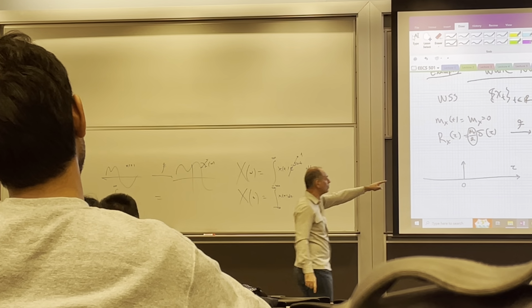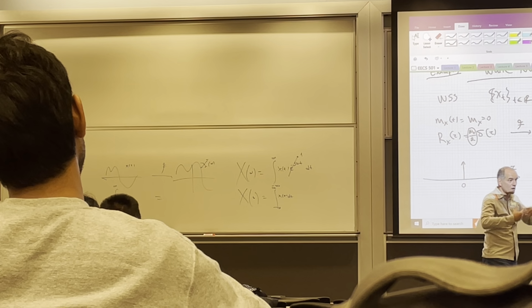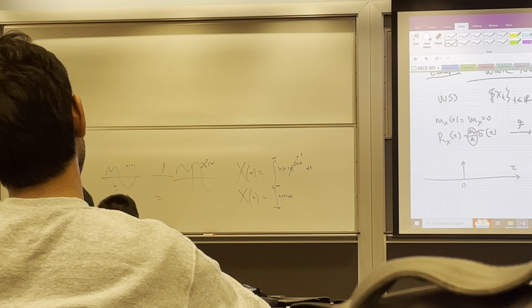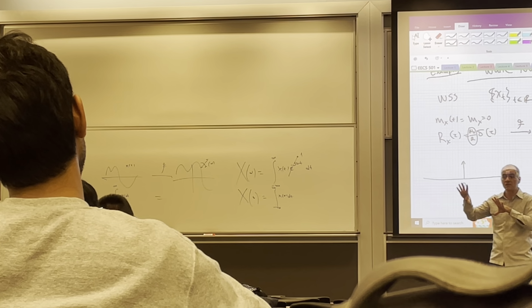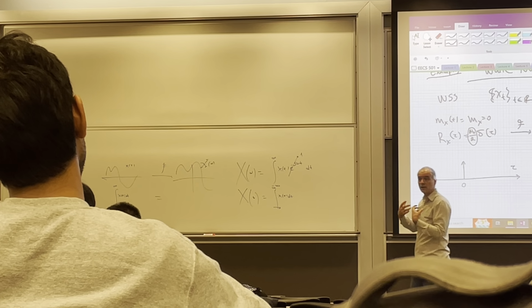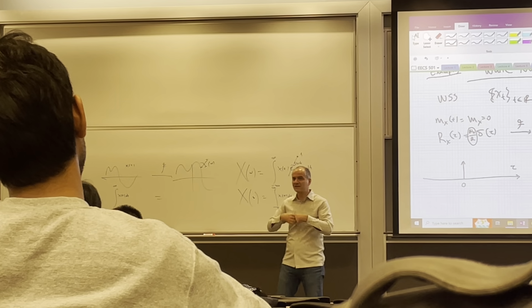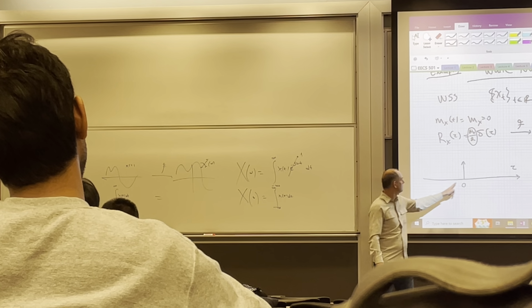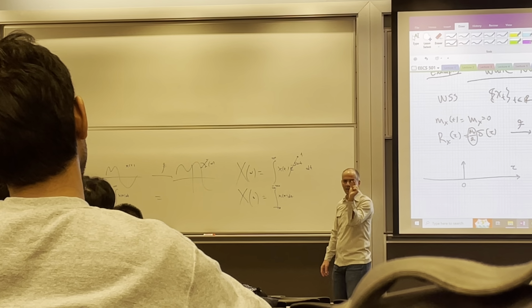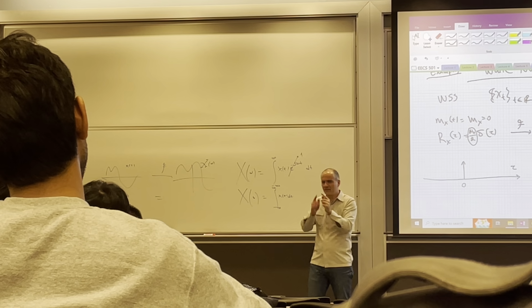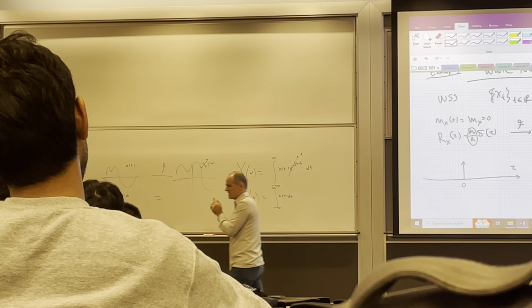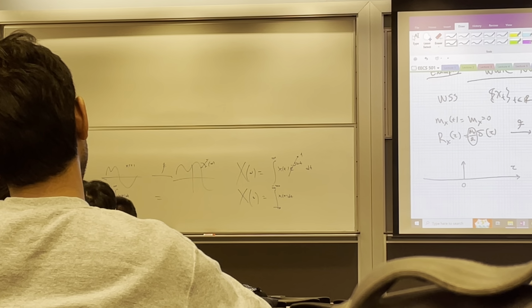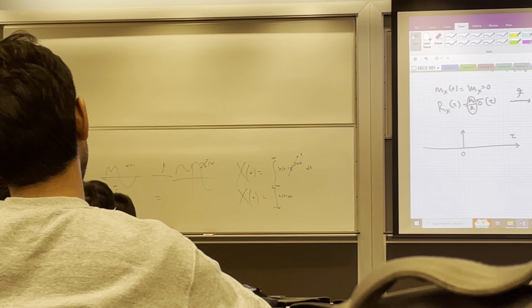That's why it has to contain all these frequencies, because a lot of high frequencies contribute to a very fast varying process. That's the model that we try to capture: a process that decorrelates so fast that its correlation is zero everywhere, no matter how close the samples are. Except, of course, when the sample is the same, in which case something weird happens.